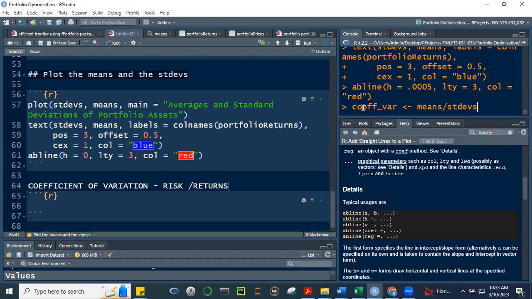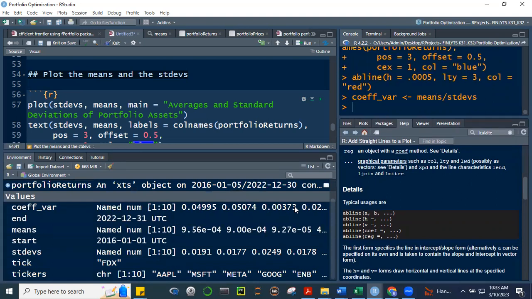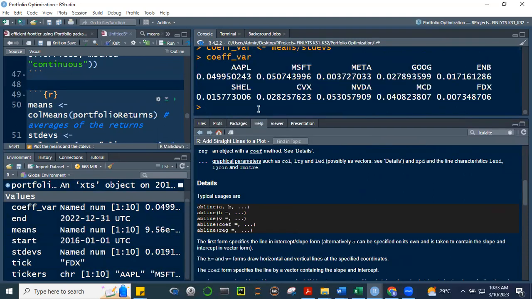Okay? Alright, let's take a look, class. And let's print it. Coef var, coefficient of variation. So this is now a metric that gives us the returns per unit risk. Sorry, this gives us the risk per unit return. So it's comparable now.